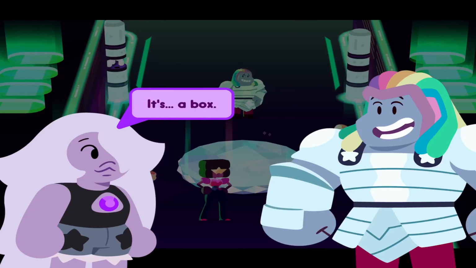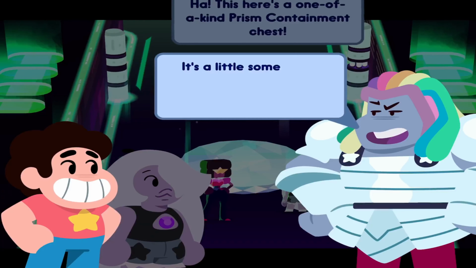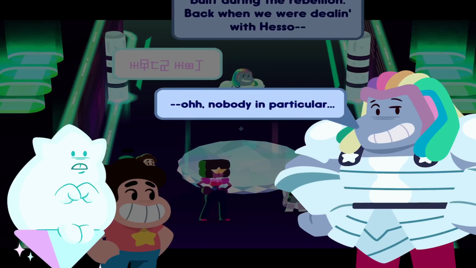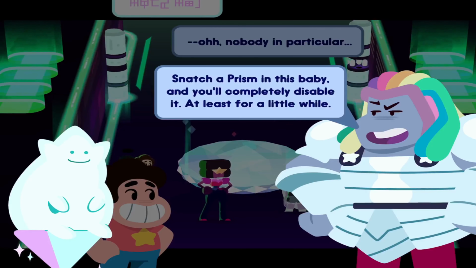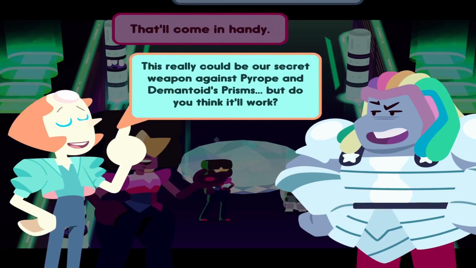It's a box. A fancy box? Ha! This here's a one-of-a-kind prism containment chest. It's a little something I built during the rebellion, back when we were dealing with Hessa. Nobody in particular. Snatch a prism in this baby, and you'll completely disable it. At least for a little while. That'll come in handy. This really could be our secret weapon against Pyrope and Demantoid's prisms. But do you think it'll work?